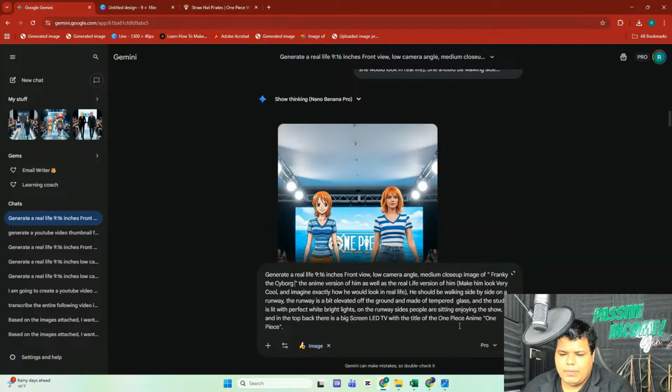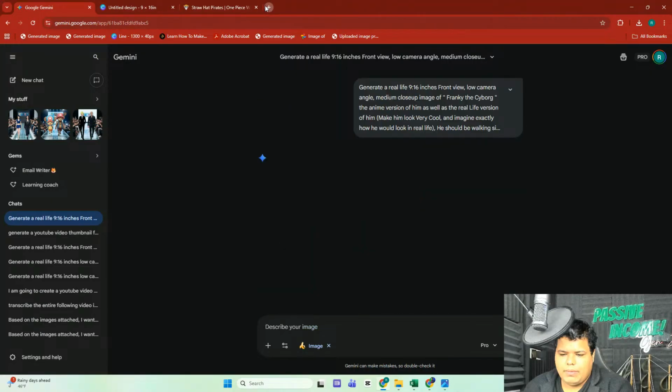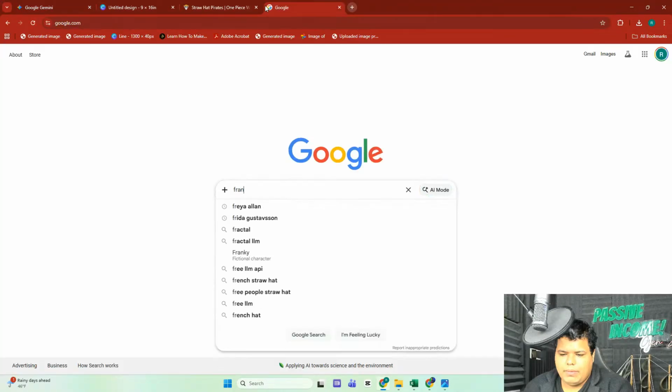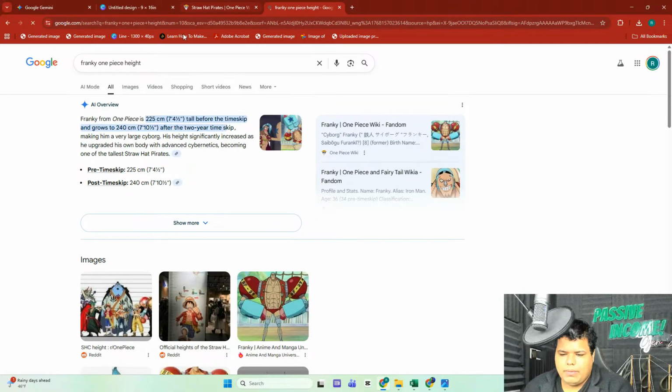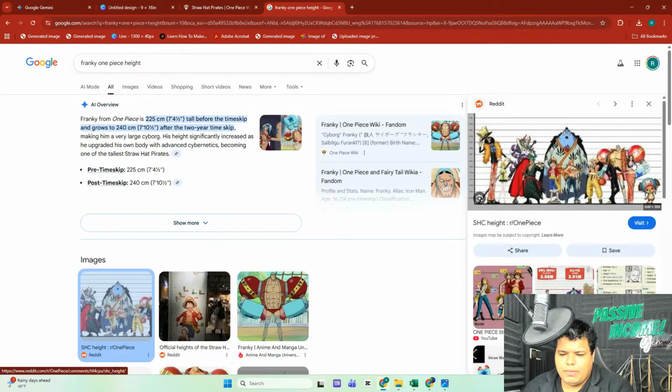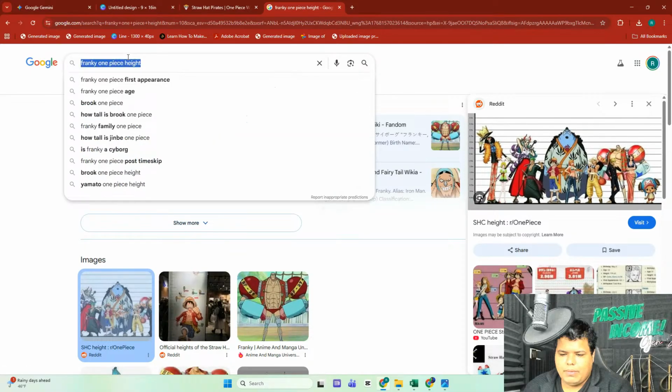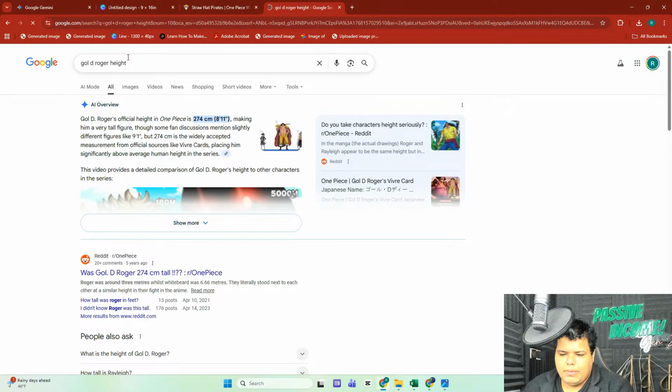He's very big. He's actually maybe 3 meters tall. Frankie, One Piece, height. I think he's about the same size as Gold Roger or something. He's 240. Yep, so he's very, very tall. So you have characters like Gold Roger, taller than him, but not that much. 274 centimeters.